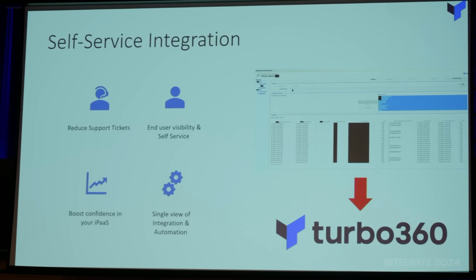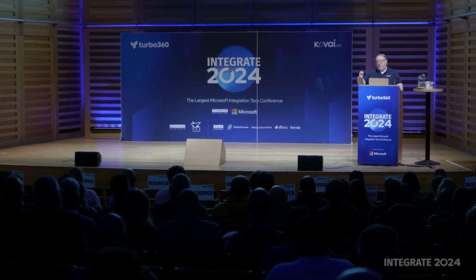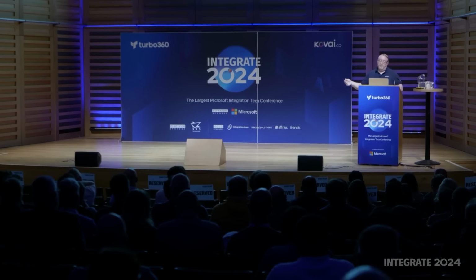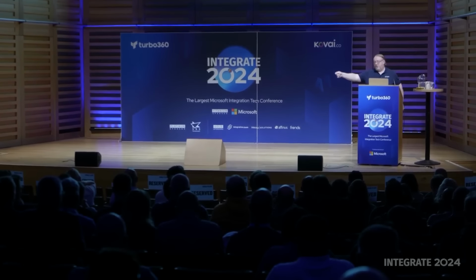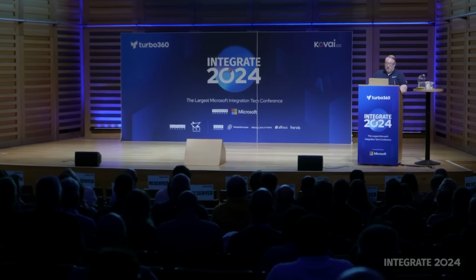I've had business analysts and business users supporting UAT testing, because they can see what an integration does. They can troubleshoot a problem. They get the application team to come in and fix it. And really the huge win for me was my integration developers didn't need to be involved in UAT testing. They just got called in if there was an issue they couldn't fix themselves, because 80 to 90% of the time the issue was that somebody put bad data in the system, or one of the target systems had an error, and it wasn't really an integration problem. So that's really how this can start helping you.